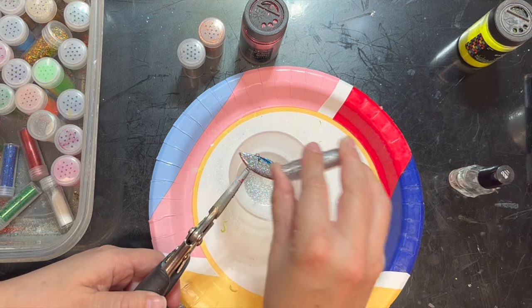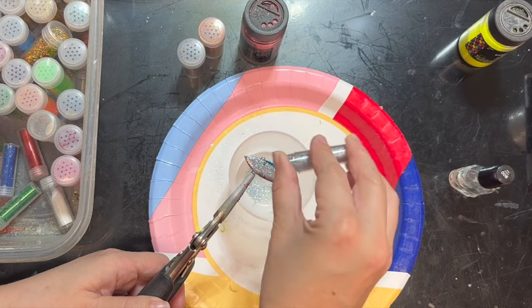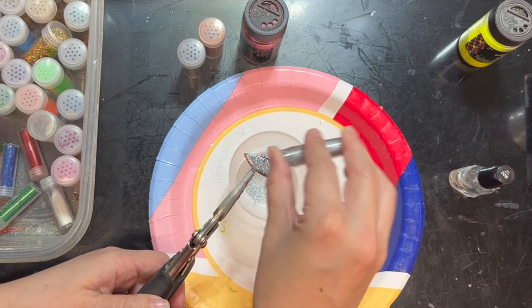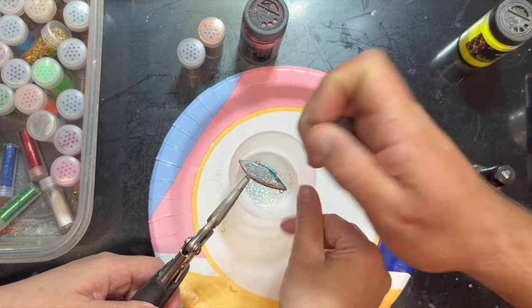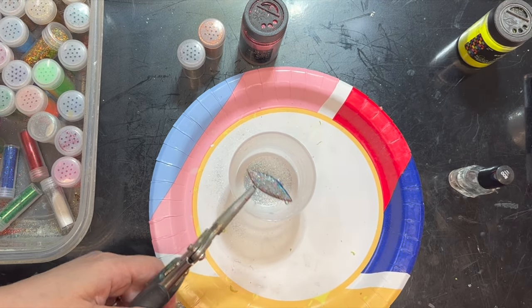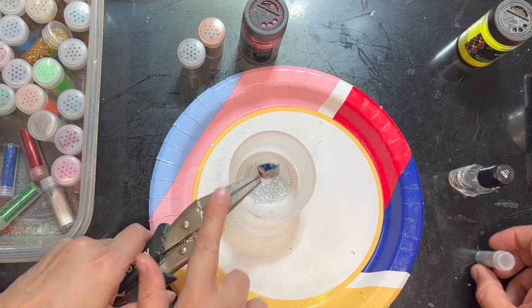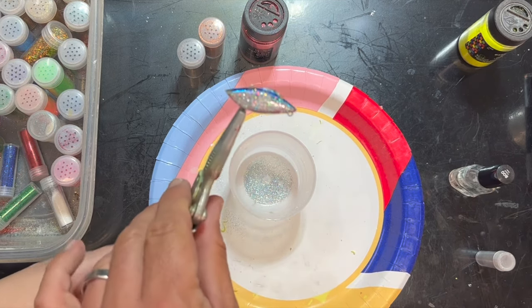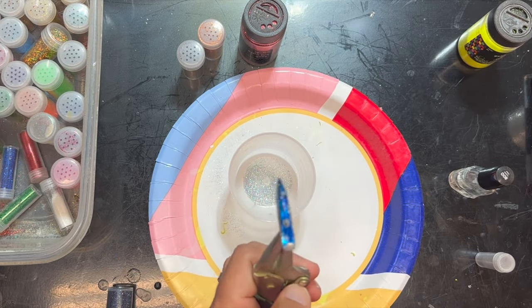Okay, get it all over that moist part so that it sticks to it. What? Stop using that word. It's not dry. It's the opposite of dry. Is it done? I think we're done. We'll get a little bit right there. Good. Okay. Now tip it over in the cup. Okay, and just tap the vice grips. Beautiful. Look at that. Show them off. Show them off. Look at that. Professional. Okay, so now we're going to get the back.